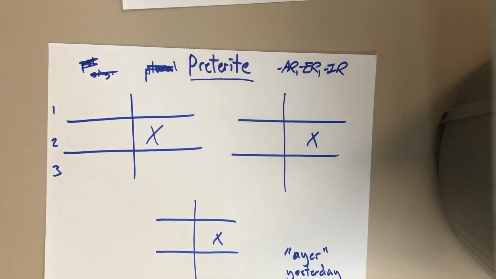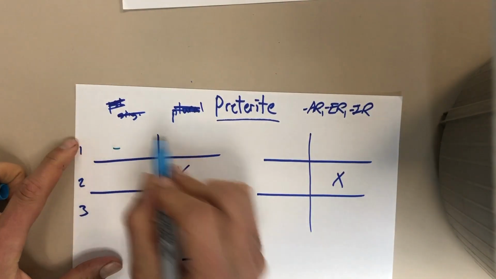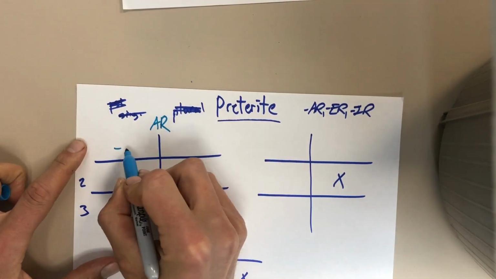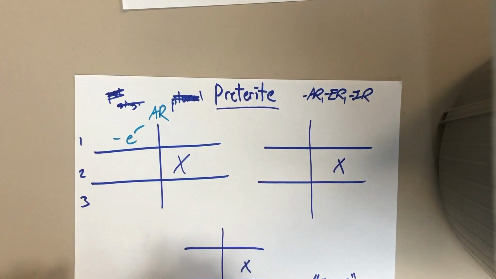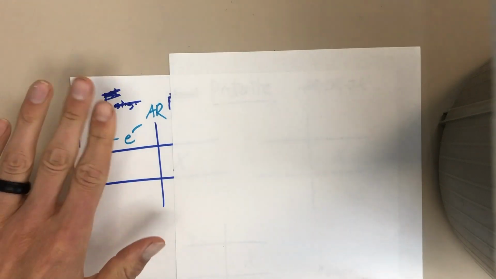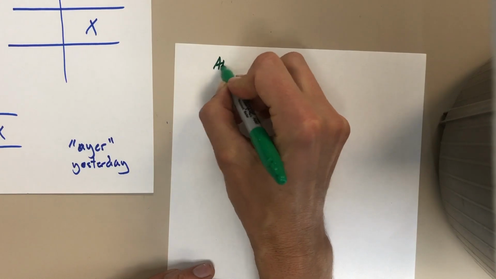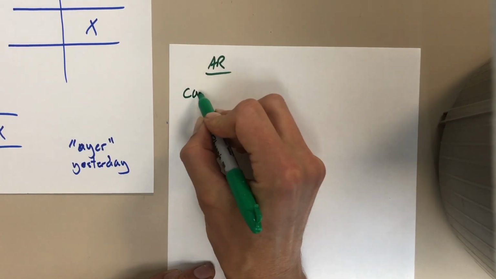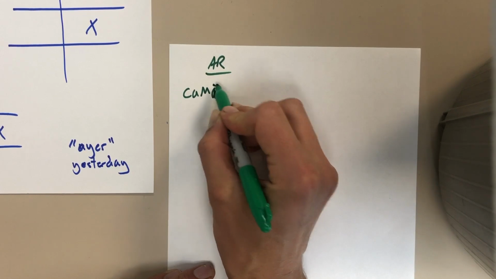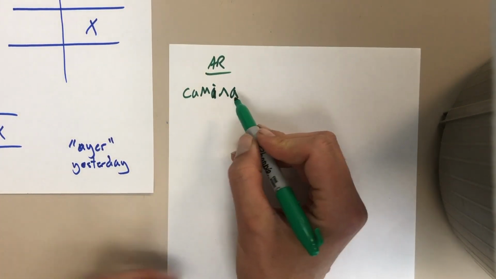So if we're looking at a verb and it's an AR verb, it's going to end with A with that accent. Okay, so let's do another sheet of paper. Tell me a verb you know. Just a word. ¿Cómo se dice he walks? Camina. Yeah, camina. All right, so that is an AR verb. That's present tense, he or she walks, right?